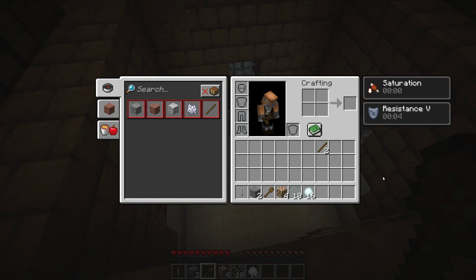We could repair, rename something. There's no point to that. We have no enchanted book. We don't have any armor or anything anyway. We just have the shovel. I don't know.